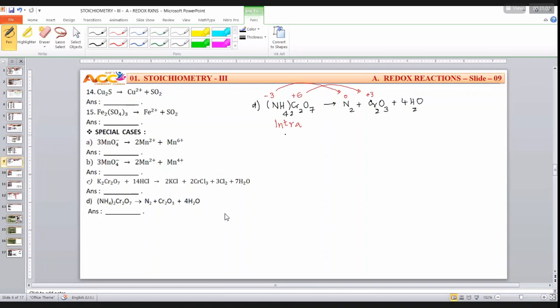Otherwise, suppose the number of electrons lost and the number of electrons gained are different. Where are the electrons going out? I think that means you are not obeying the law of conservation of mass. Electron is lost, charge is lost. No, not like that. This means either you take reference as the oxidation process or you take reference as the reduction process. Therefore, valency factor here in this case is with respect to either nitrogen or with respect to chromium. Remember that. And both should be same.